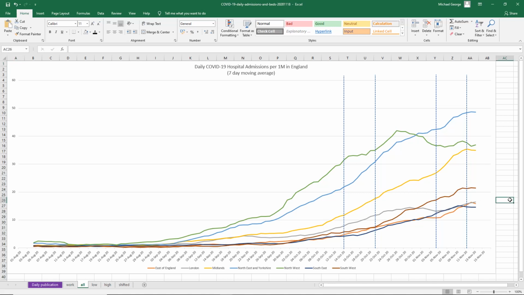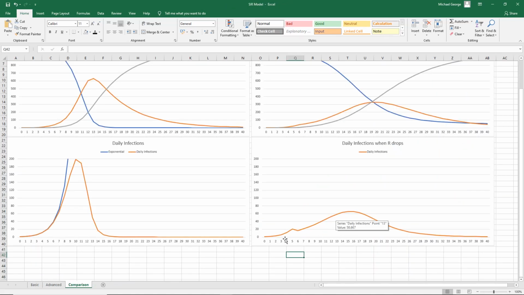So I think takeaway from this video, if we have a quick look at the theoretical graph again, it's kind of indisputable that if the R number drops, then the number of cases and the number of hospitalisations will also drop. Just bear in mind, when you're looking at it day on day over the period of a week or two, you may see what looks like a peak and then a drop, when in reality the R is still above 1 and it's going to carry on rising. So just bear that in mind when you're looking at numbers.